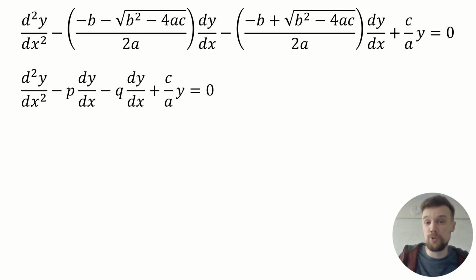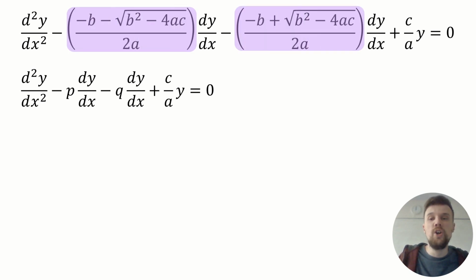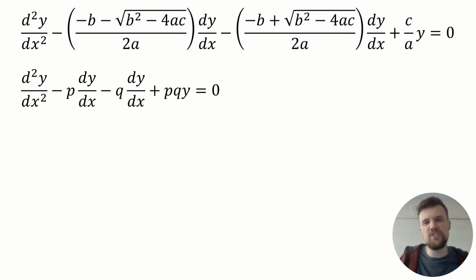The product of those roots would be related to the c over a that's in front of the y. So therefore c over a can be rewritten as p times q. Again though, if you don't believe me, bit of homework for yourself: pause the video, have a go at multiplying those expressions of minus b plus or minus the square root of b squared minus 4ac all over 2a together. If you do that, you will just get c over a, which is quite cool. It's nice that maths works so neatly like that, but therefore I am allowed to rewrite the c over a as p times q.